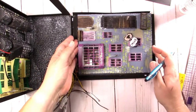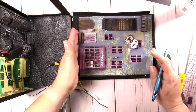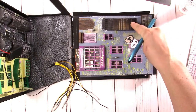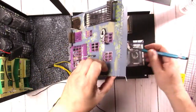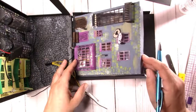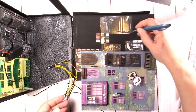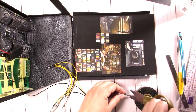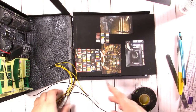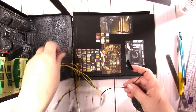1, 2, 3. We'll put one here between these 2 windows. And then do we want another one here behind the Leaky Cauldron? I think that one's way too high. Yeah. That one should be okay. Or do I want another one in this window? Probably the Leaky Cauldron. We'll put one here. Okay, so we're just going to tape the lights to these.